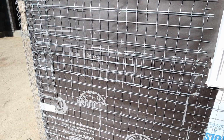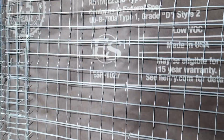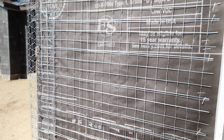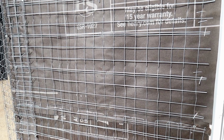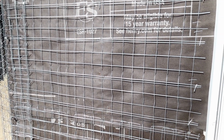But what we always do with every project is we double wrap the house. So if you see right here, I'll try to get in close so you can see it. You'll see the 2 different layers that are on here. Right here, you see the first row and the second row. We always put 2 layers on the bottom and then put 2 layers as we go up to completion. So we double wrap the house. It really seals in the house, and it just makes for a higher quality product for the customer.